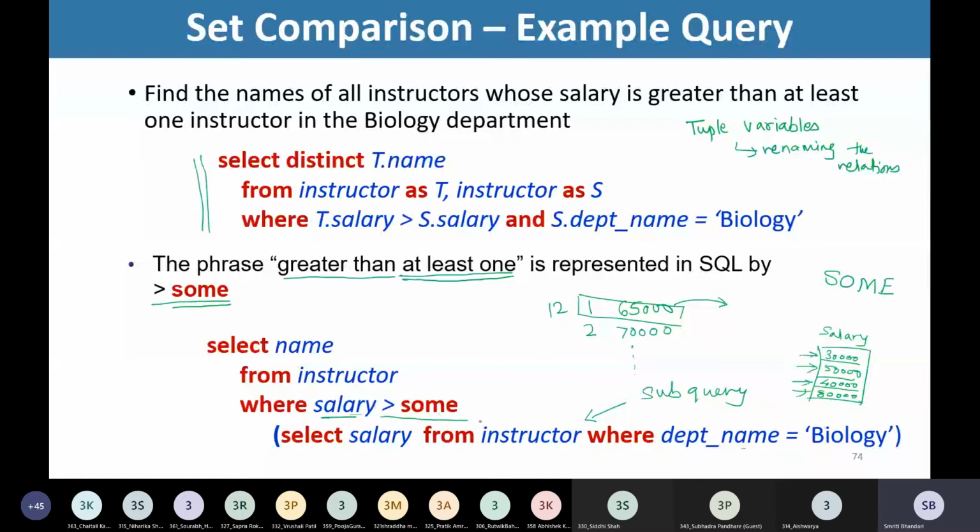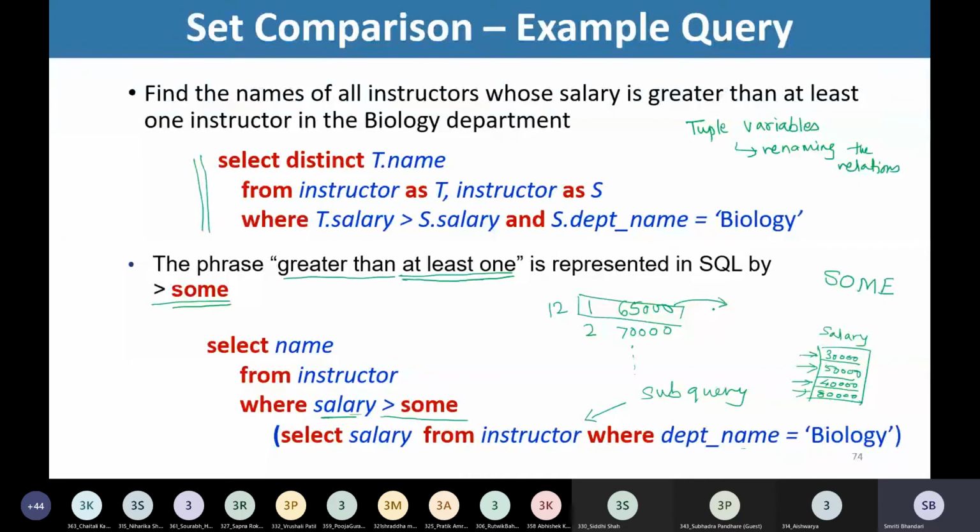So whether 65,000 is greater than at least 1 out of these 4. 65,000 is greater than 30,000, yes, greater than 50,000, greater than 40,000, and less than 80,000.